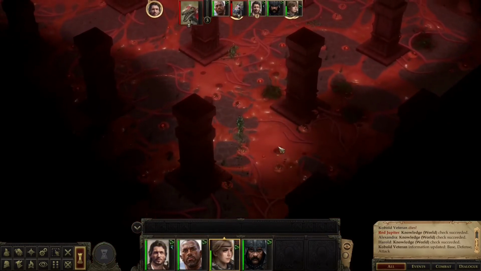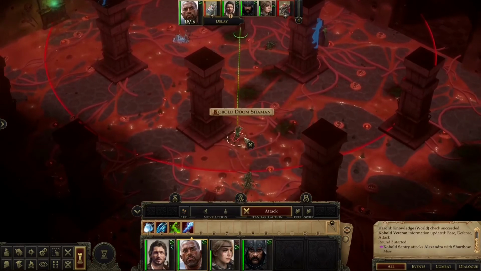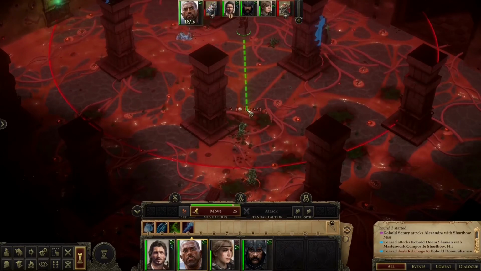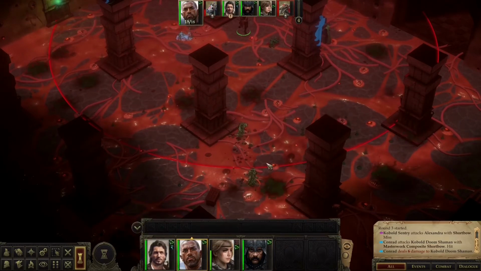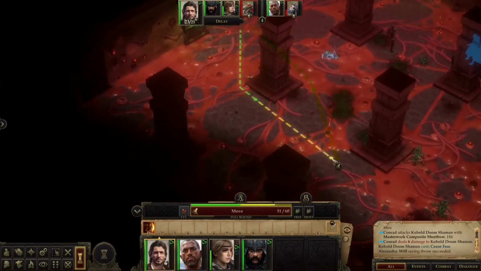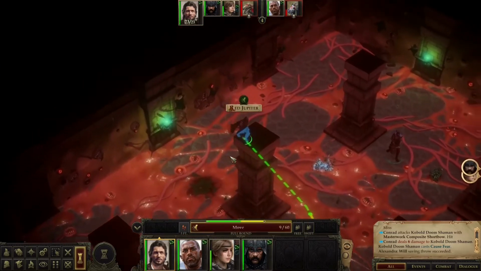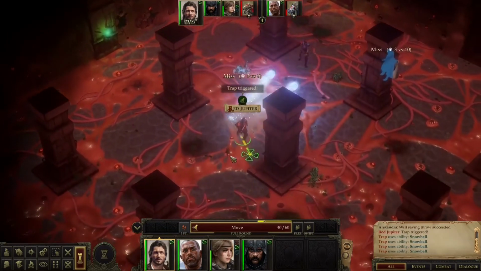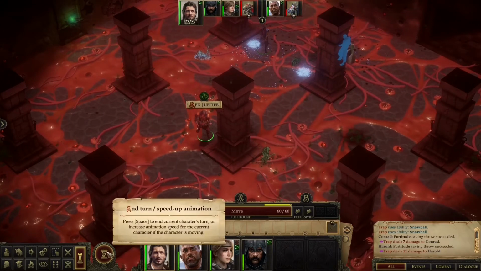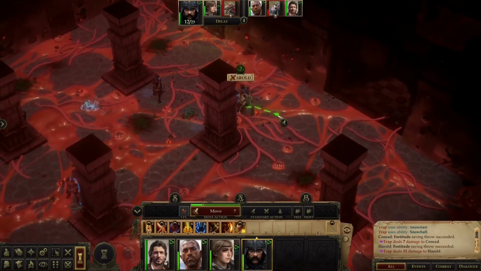Ah, there he is. Let's. We can do it. Nice. Some cover. Oh, isn't that embarrassing? Supposed to spot those things, mate. I think the traps have actually done more damage than the kobolds have.